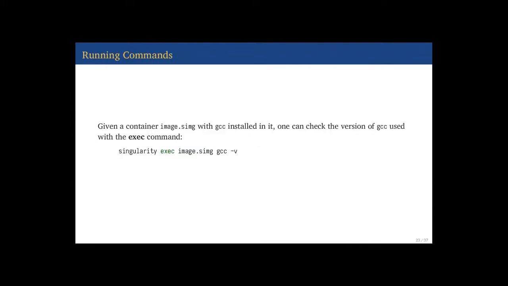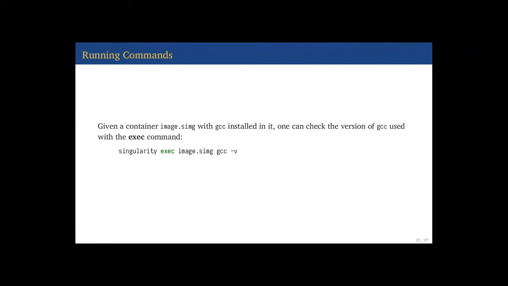Now, the first way I mentioned, you just want to run one command. I don't know, you want to run GCC and find out the version in the container. So the command is gcc -v. GCC is installed in your container. All you have to do is put, no sudo now, you just put singularity exec, the name of the image file, space, and then the command you want to run, whatever that command is in the container.